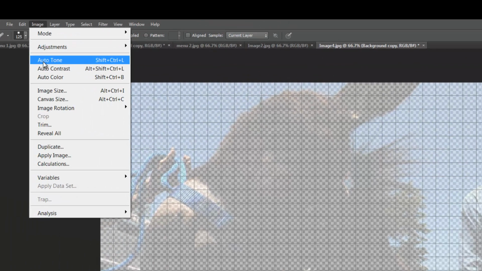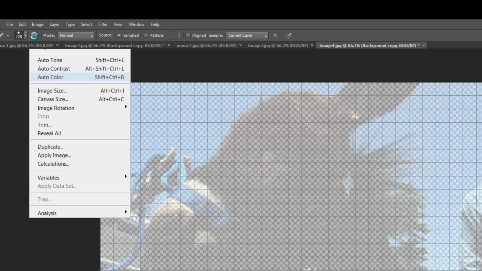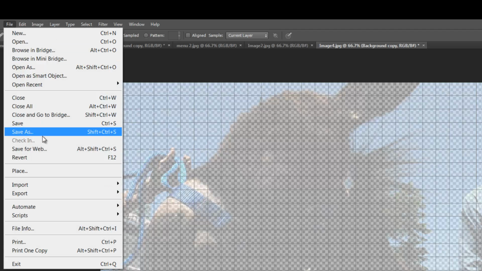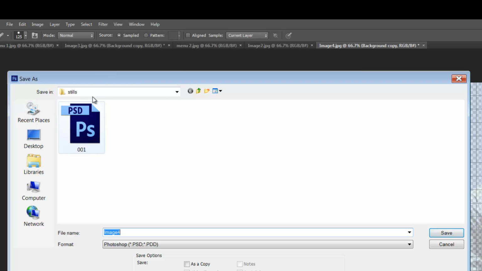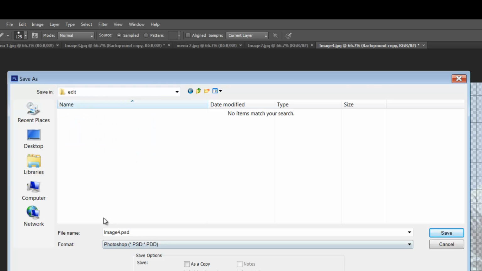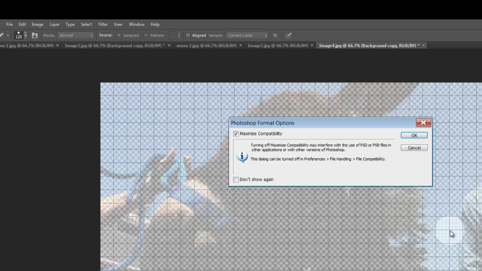So say I went through and did auto tone, auto color. Now I'm going to say save as. I would find my location. I would create a new folder, call it edit, double click in there, and we'll just call these clips, and say save.